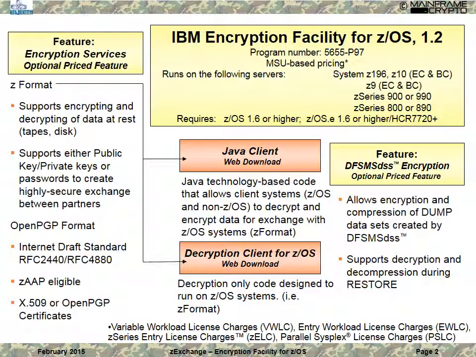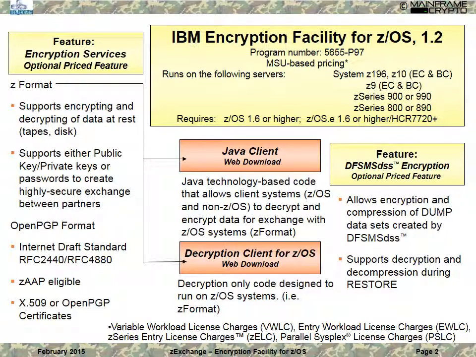So I think in the not too distant future, everybody's going to have encrypting tape drives. Right now, you still have to pay a little bit of a premium to get those, but I think, as new generations of tape drives come out, all tape drives are going to perform encryption, and that is a better solution for bulk encryption, for encrypting those dumps that need to go off site. The encryption facility still has a role. There are situations, there are cases where it absolutely makes sense to encrypt a file here or there that you need to share with a partner.